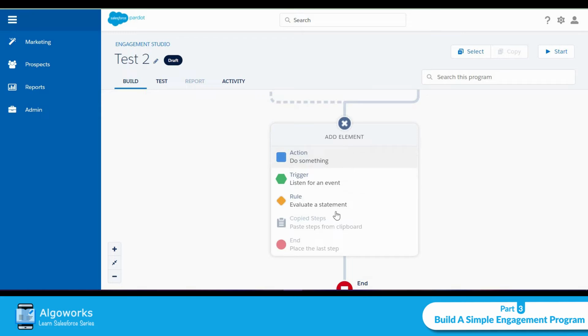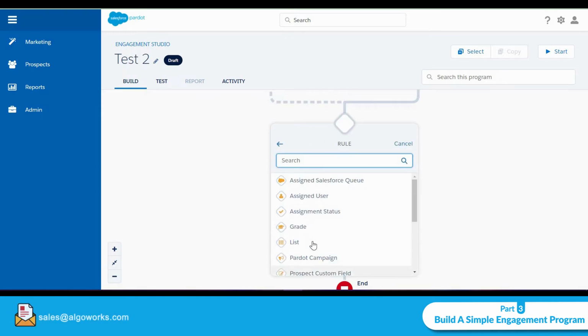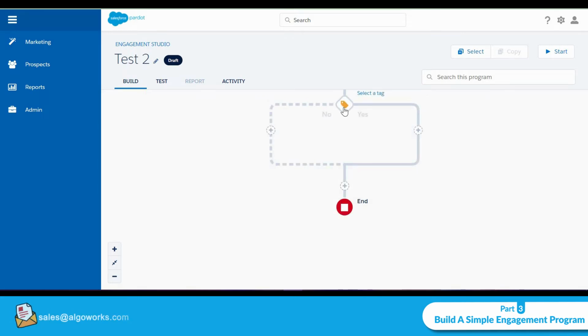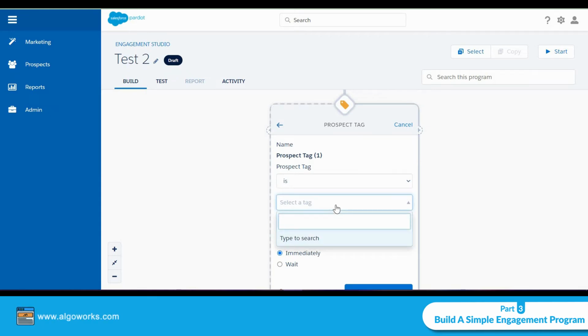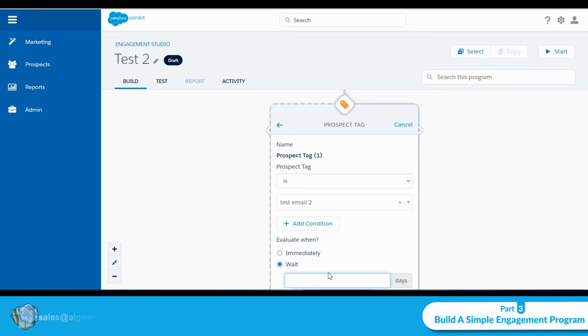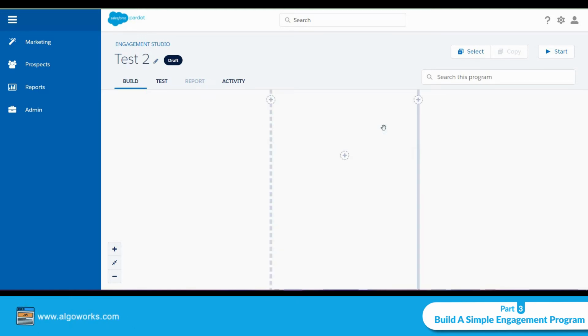So for now I'm going to add the tag, that is test email 2, and I'm going to wait for, let's say, 1 day before the prospect is evaluated.